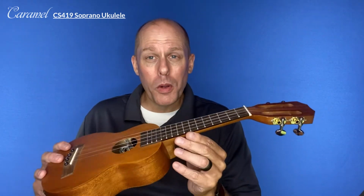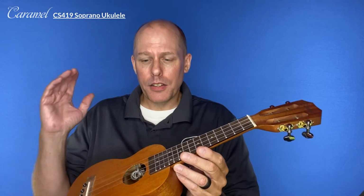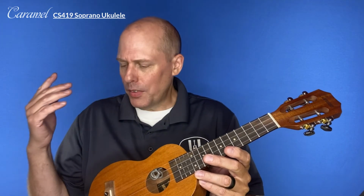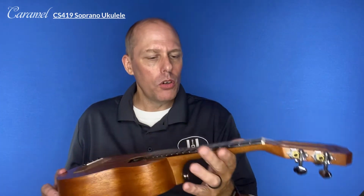Don't forget that with the ukulele, you get a gig bag. The tuner is actually on the instrument. You get strap buttons, you get a strap, you get the cleaning cloth, picks that probably will not use. Just a really nice kit overall.